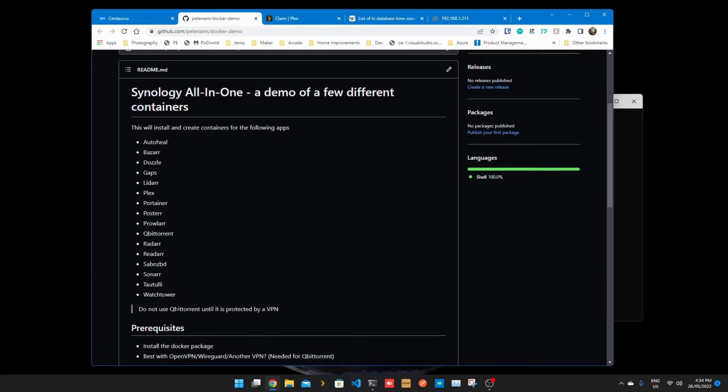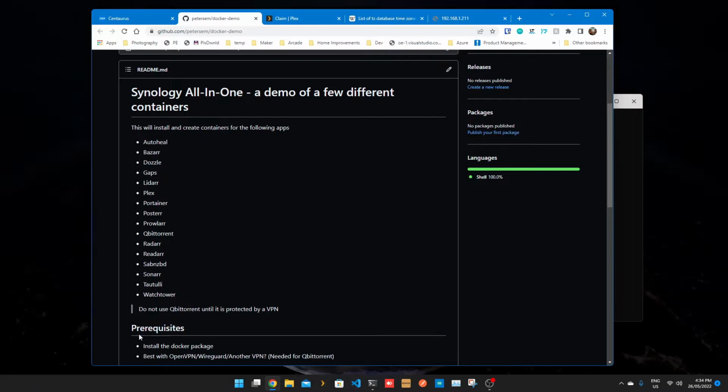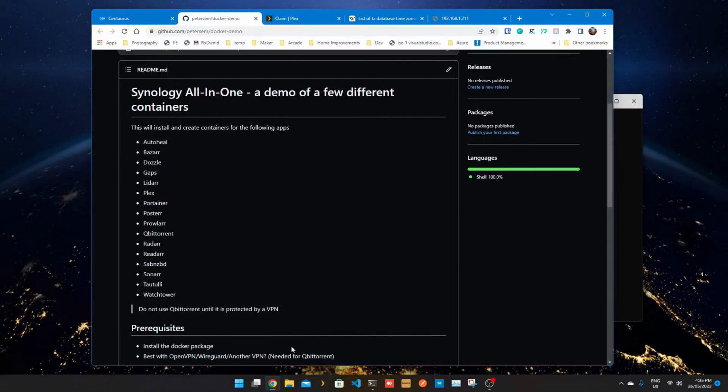So I do want to mention that I'm not installing a VPN as part of this process, and you would normally, if you were doing something like using qBittorrent, you would normally put that under a VPN. A VPN's got a couple of extra steps, so I think that deserves a separate video. So for this demonstration, I'm leaving that out. So just be aware that if you do follow along with these steps, there isn't a VPN for qBittorrent, so be very careful of using that without a VPN.